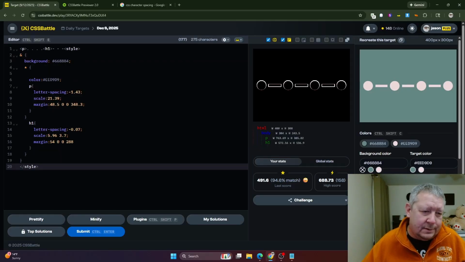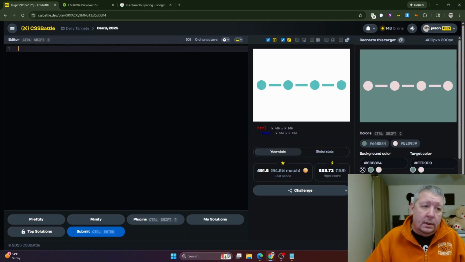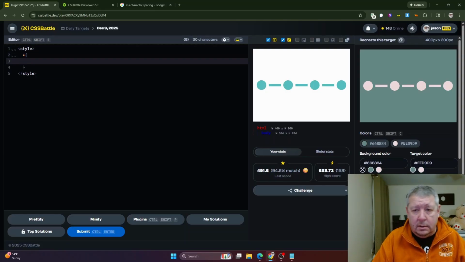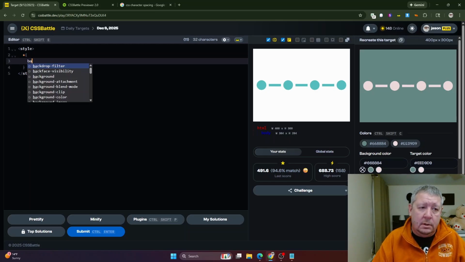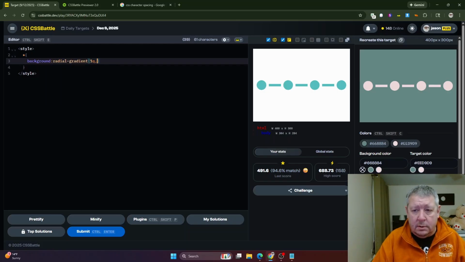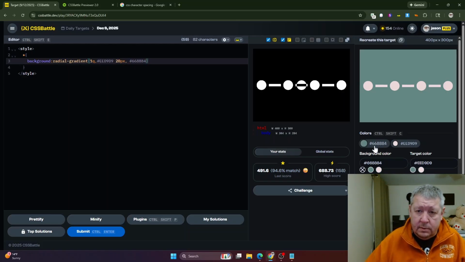It's right now quite a few characters. There are some things I could do to reduce here and there, but I didn't get it to work. What I did finally get to work is this. Well, I think it worked. I didn't actually submit it. It should work. So on the HTML, I have a background. It's going to be a radial gradient. It's going to be 1Q. It's going to be white color for I think 20 pixels, and then the green color.